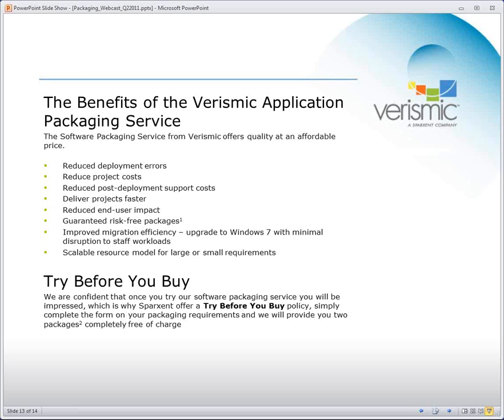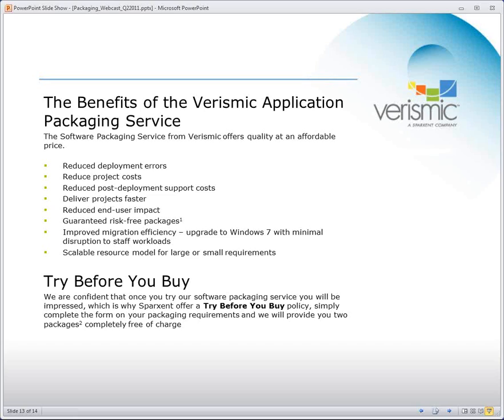Improve migration efficiency. We talked about this before at the very beginning. If you're doing things manually, that's a massive workload, right? That's cleanup. That's not migration, that's cleanup. So therefore, if you can get the applications done before you ever start and reduce your cleanup to say a 5% effort or even a 1 or 2%, that's going to allow your staff to get back to their regular day-to-day tasks much, much faster. Migrations can be over-consuming for all of your staff. If they are, that means the discovery and the preparation was not done efficiently. A lot of things go in up front to make your migration much easier.